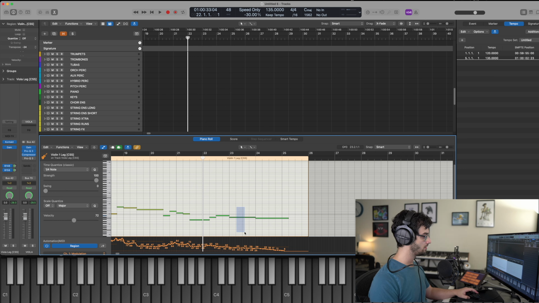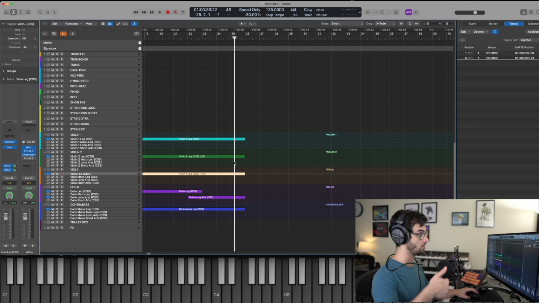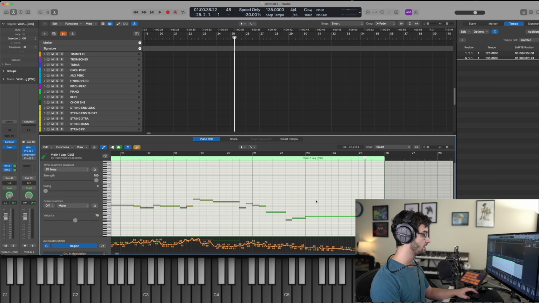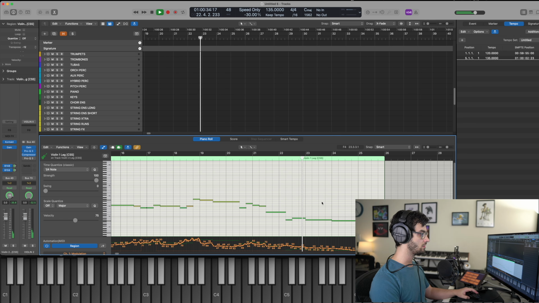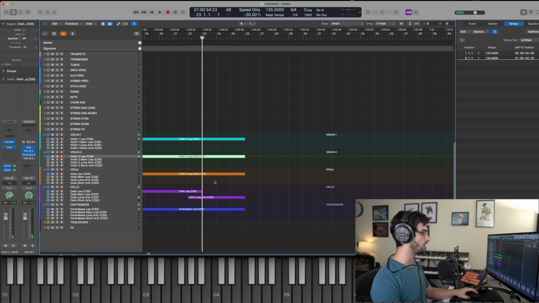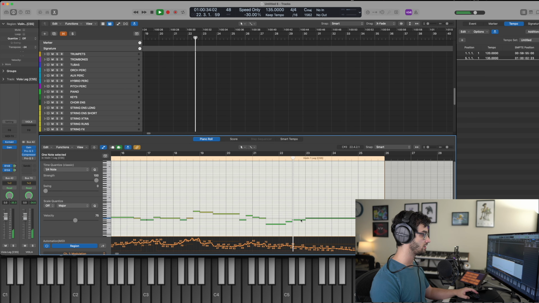So, da-da. So the viola is going to carry more in that da, da, da, da, because the viola is in a lower register. So because it's higher in its register, it's going to sing more. So if we pull the violin two to do ba-dum, it should be a little bit more subdued. It's a subtle difference. We can even push up the modulation a little bit.